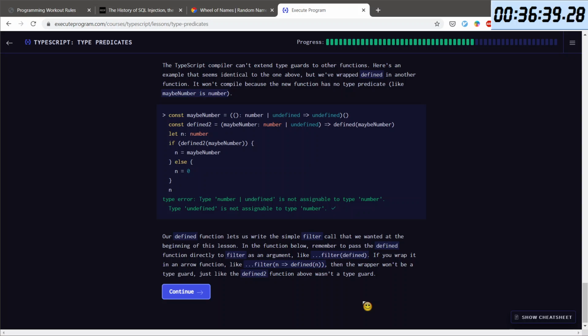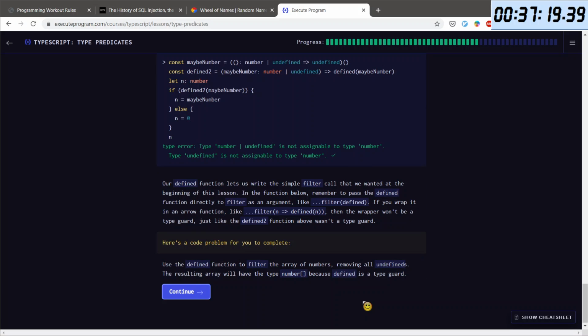Remember to pass the defined function directly to filter as an argument, like filter(defined). If you wrap it in an arrow function like that, then the wrapper won't be a type guard, just like the defined2 function above wasn't a type guard.